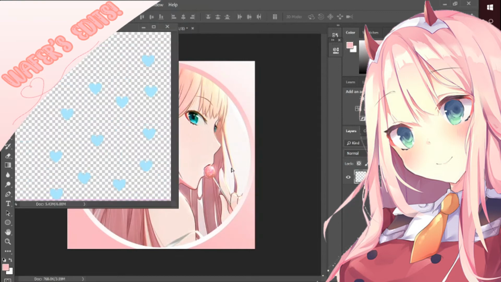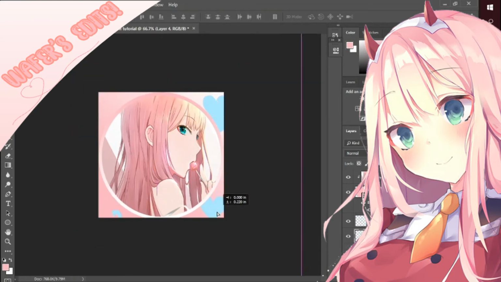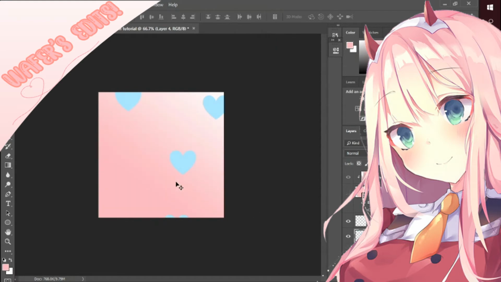So right now I'm trying out hearts because I think hearts are cute, and I'm trying to position them onto the frame, but obviously they're not evenly placed. So I'm just going to select one of the hearts and just duplicate it and make my own little design. I'm gonna get rid of the picture layer so I can see better, and I'm gonna lasso out that one heart.